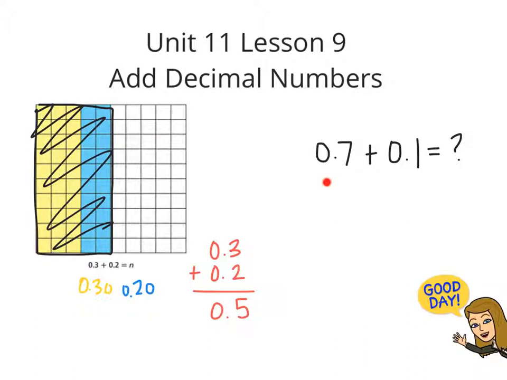So if we take a look at another example, let's say we had 7/10 plus 1/10. The first thing you'd want to do is line up your numbers so that the decimals are lined up. So I'll first put 7/10 on top, the larger number on top, plus, if I line up the decimal point, there. So now I just add the numbers like they're normal numbers. So 7 plus 1 is 8. Bring the decimal down exactly where it is in our problem, and 0 plus 0 is 0. So 7/10 plus 1/10 equals 8/10.